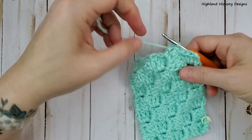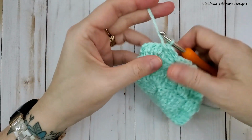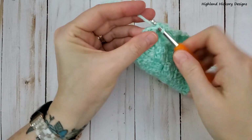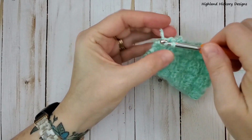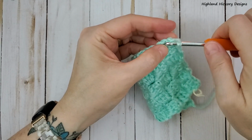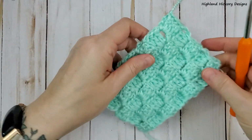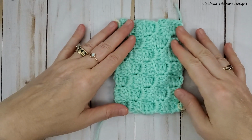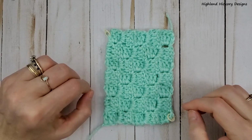Oh, we're playing yarn chicken. See if we win. Turn your work, slip stitch to the corner. Oh, it's getting close. Oh my. Well, that was tiny and close. Okay. And there you go. You now have a rectangle instead of a square.